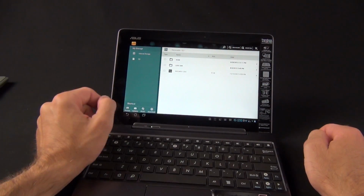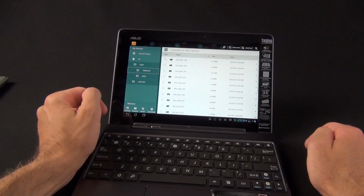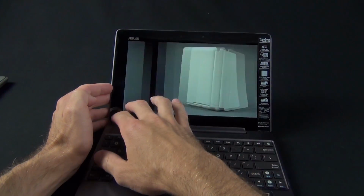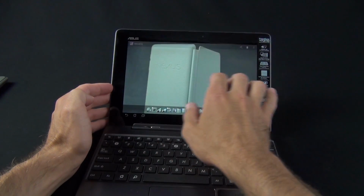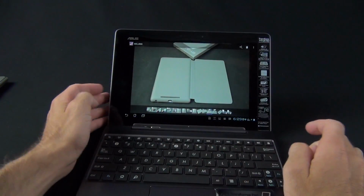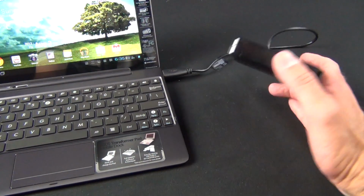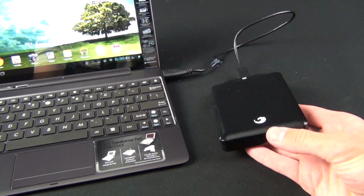All right, so here we are at my folder here. You can see my DCIM folder. You can see my photos taken in this folder. You can tap on them. So you can see I can scroll through them. I can pinch to zoom, move them around. Tap on them. I can tap on the timeline to jump right to them. So it works pretty well. Now the USB can also support external storage like spinning hard drives. So we have this portable drive powered entirely by the USB port on the keyboard dock.